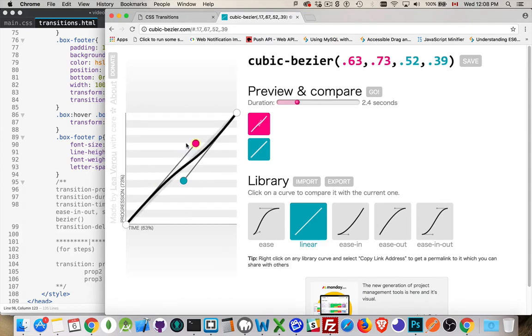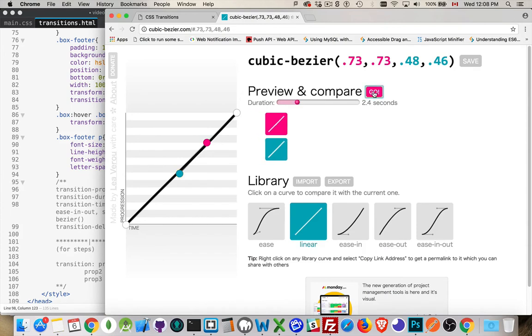So if I do this, and I move this in here, I'm getting pretty close to the linear. When I drag these guys into the middle here like this, so linear and this, they're going to do the same thing. You can see in the middle I was off just by a little tiny bit. But that's what linear is.